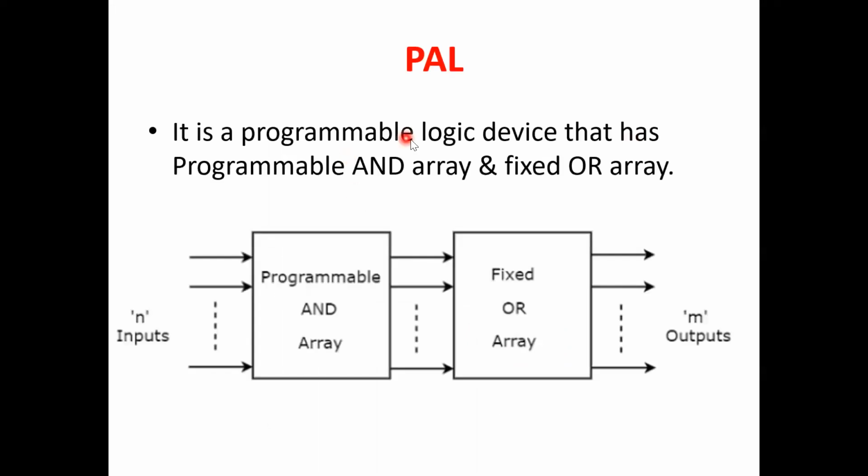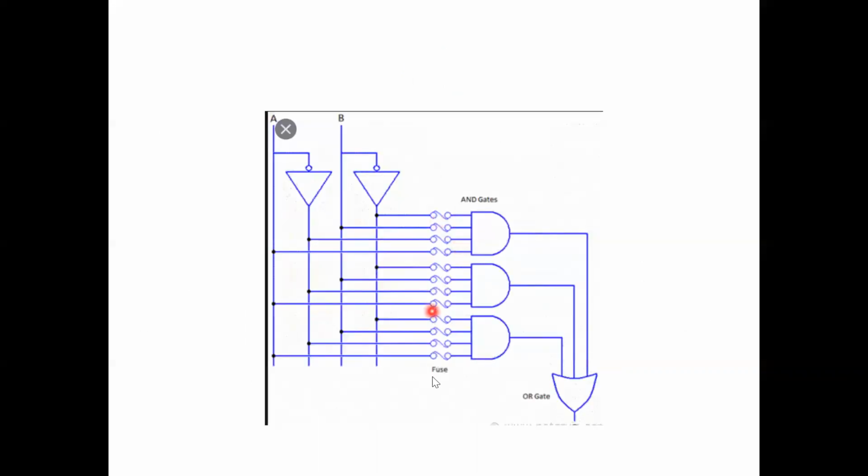Next is the PAL. PAL means programmable array logic. In programmable array logic, AND is programmable but OR is fixed. See, for the AND you have fuses. Again, you can consider them to be switches. If I give the gate, the switch is connected. If not, it is not connected. Whereas those fuses are not here for the OR gate. Here they are fixed. Wherever you want the input, you have to connect the fuse, and the corresponding output goes to the OR gate, and the OR is fixed here. Inputs are fixed, you don't have a fuse.